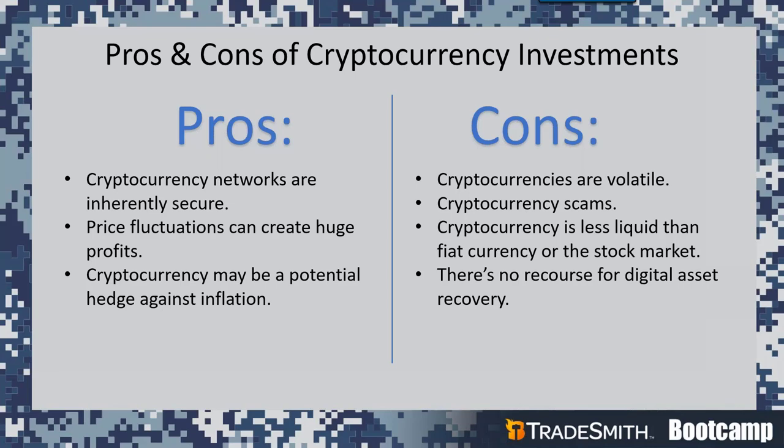The decentralized register and blockchain technology mean that if someone attempts to hack a cryptocurrency to modify a record or falsify transactions, they would have to hack the majority of computers involved in the cryptocurrency. This wouldn't be realistic, and there has not been a single successful attack on the Bitcoin network. Also, the act of mining acts as a built-in quality control for cryptocurrencies — because miners are paid for their efforts, it's in their best interest to keep accurate and up-to-date transactions that secure the integrity of the system.